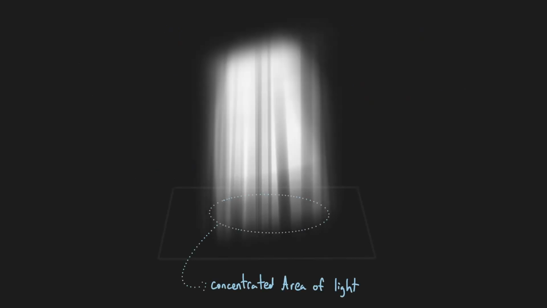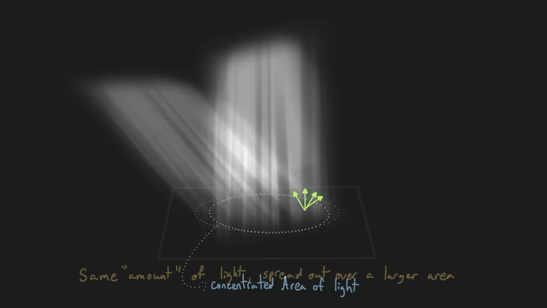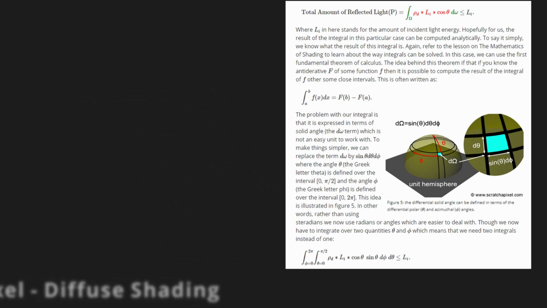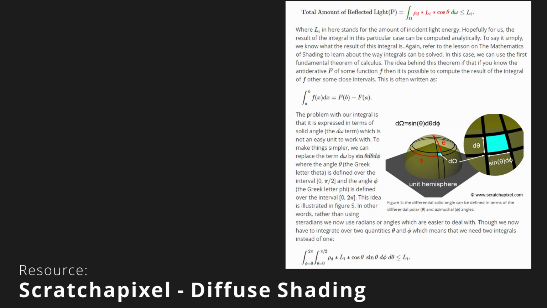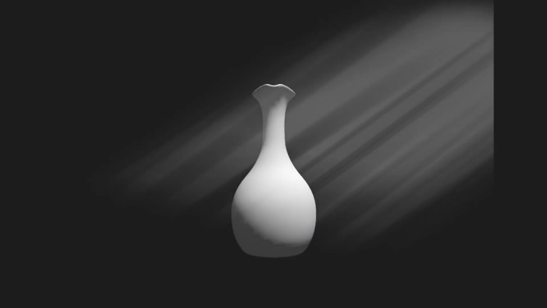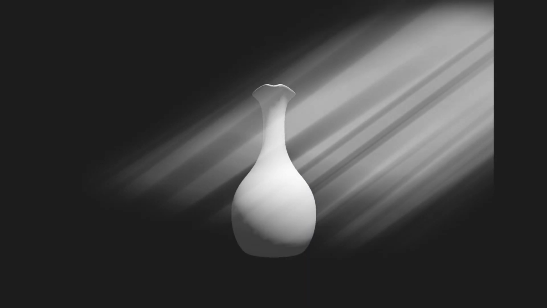The intuition behind this equation is that as the angle between the light source direction and surface normal increases, the light is spread out over a larger area. Therefore, the outgoing light at any specific point will be of lower intensity. ScratchAPixel has a very in-depth article going into how the derivation works out to be a cos theta relationship. So if we know the direction to a light source, we can determine the light's intensity at any given vertex on the model by using the normal at that vertex.